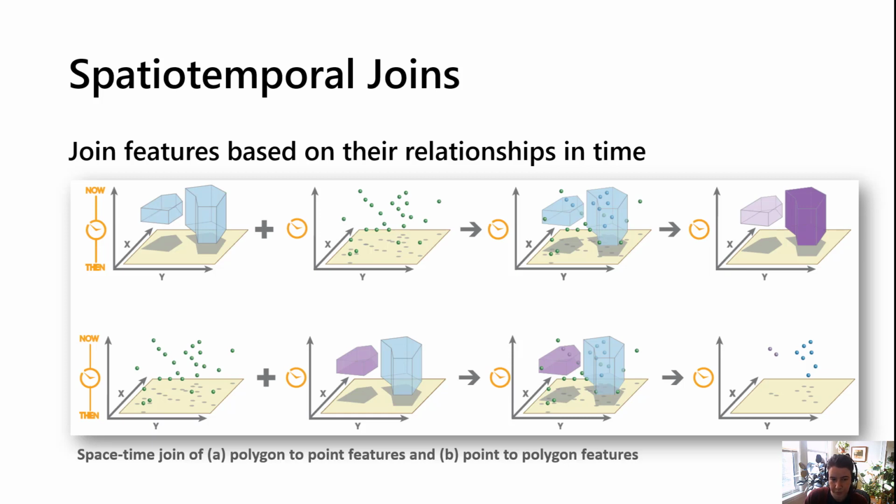And just to show that you can do it in any combination, it does not have to be points and polygons, instants and intervals. On the bottom, we have the points as our target layer. The polygons are being joined to them, and we end up with points that are intersecting those polygons. Again, there are many different relationships here. It doesn't have to be intersect. It can be near distance. It can be contains, touches. There's a whole bunch of them, as well as a whole bunch of different relationships for time as well.